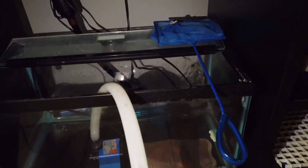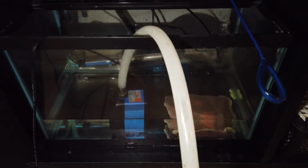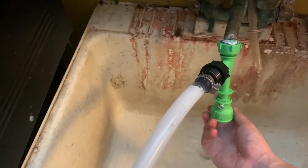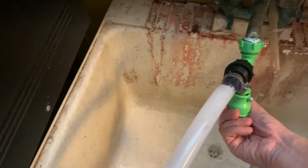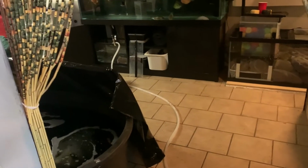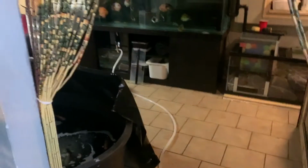Now it's time to, yeah, let's get this quarantine system going for the 7. And then plug it in, and then just sit here and watch it. Wait for it to fill up. I'll just wait here by the sink, and then when I see that it's filled, oh, look at the ray. When I see that it's filled, I'll shut it off.